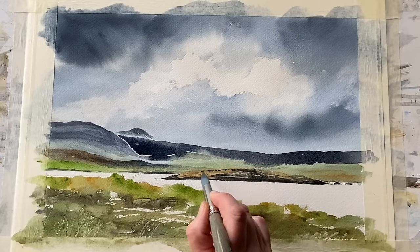There's so much going on with the sky and the mountains that I think the lake and the foreground need to be quite simple in comparison. So I'm back with my size 14 round brush and the good point. I'm just going to modify the top of the mountains first with this dark colour and then try and bring the dark into these mountains and try and sort of match up this dark with the sky.